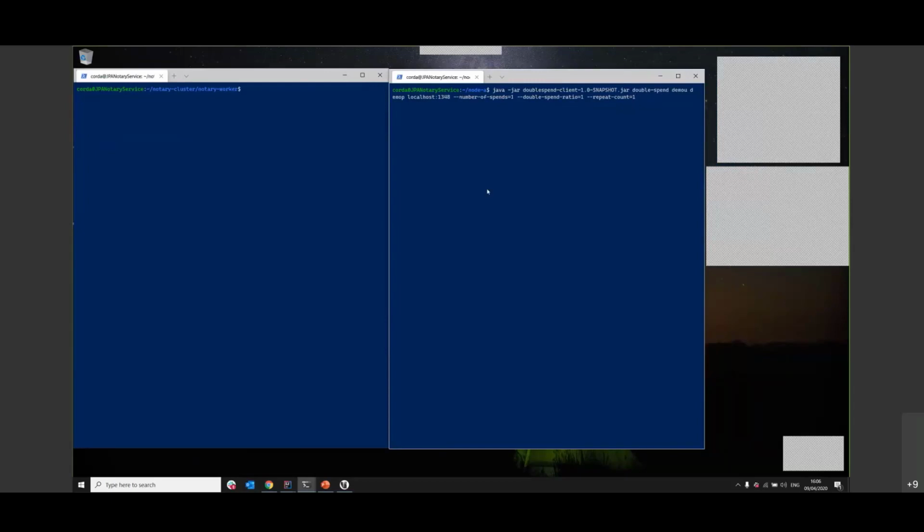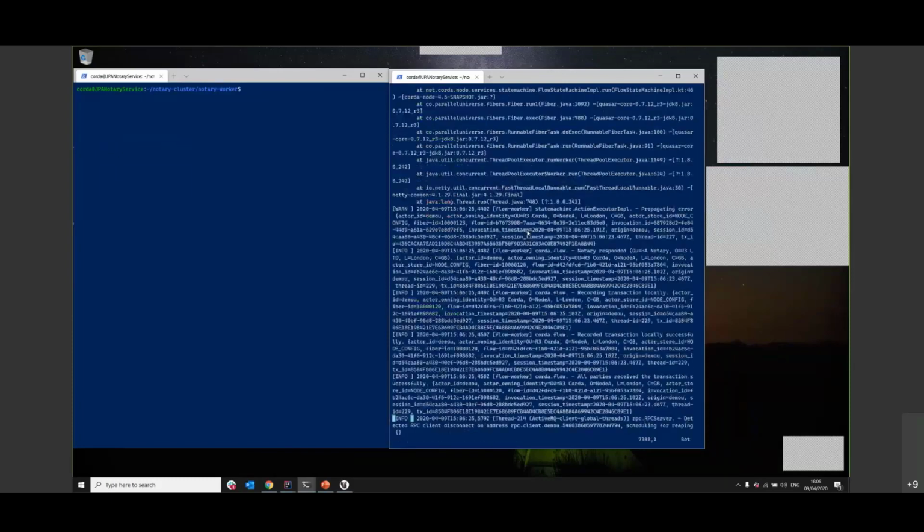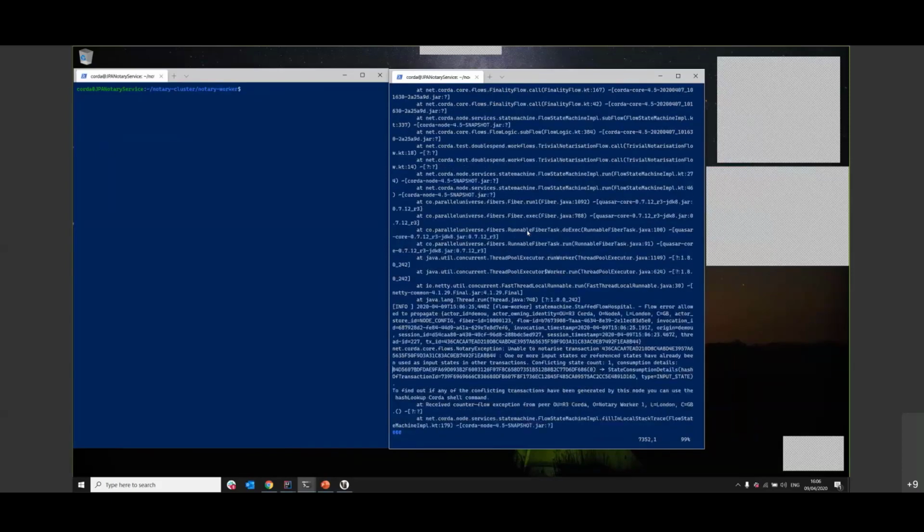What I'm going to do here is just create one state, spend it, and then attempt to spend it again, just the once. So let's kick that off. This will return warnings and errors because it's been hacked for the purpose of this demo, but it should do what we want. So what we can see now, look in the logs on this node, what we should find is that we have an entry here, and we're unable to notarize transaction, so it failed on the second one, and we've got a state reference here.